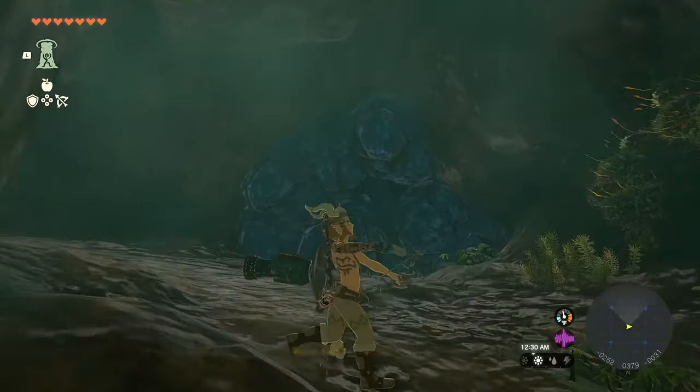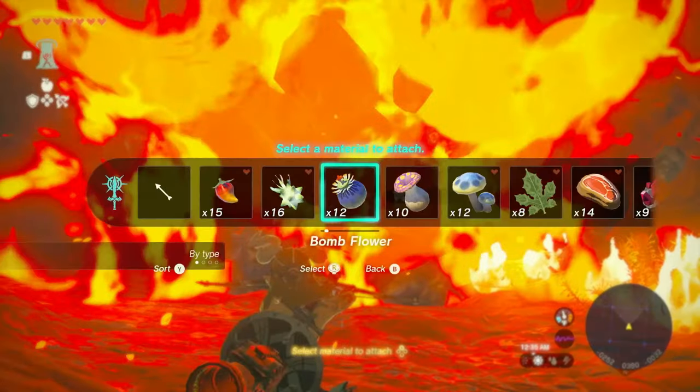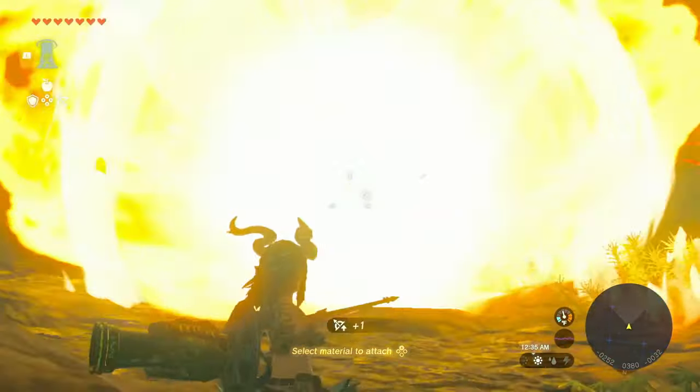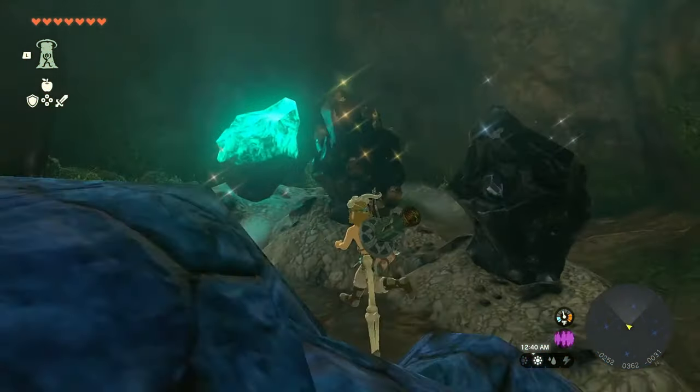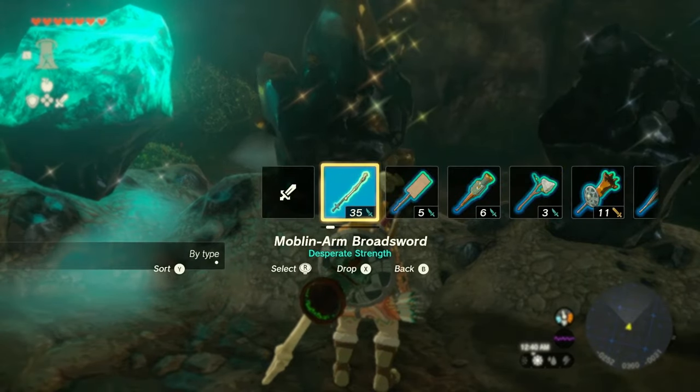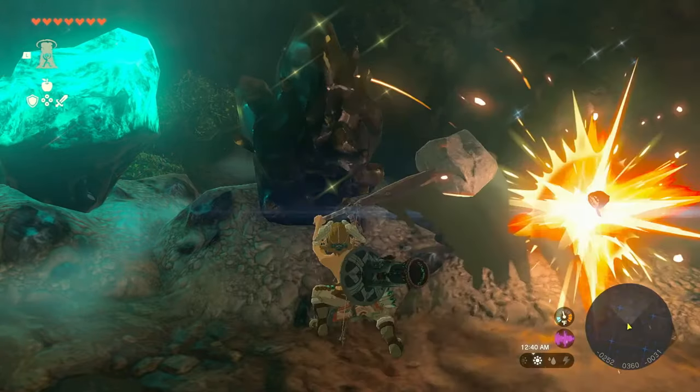Let's break through this rock wall and just see what we find. See what's back there. Should be some ore, I hope. Yep. All right. Nice. And notice the ore in the middle. Yeah, the gold sparkly ore, which is a good chance for something good, although sometimes I have been disappointed.